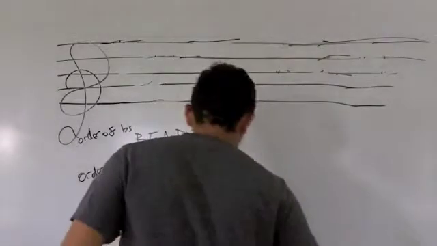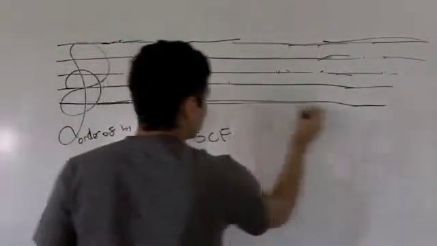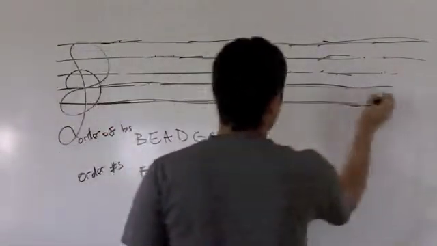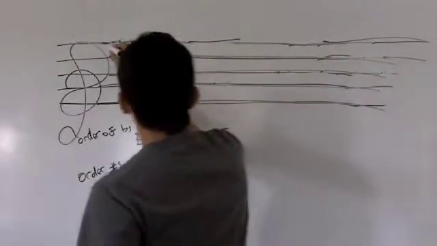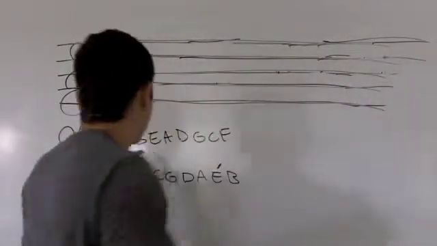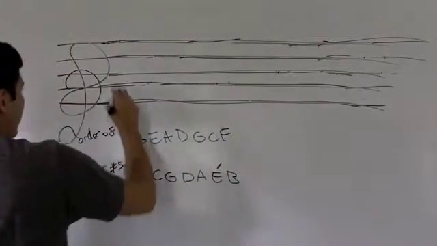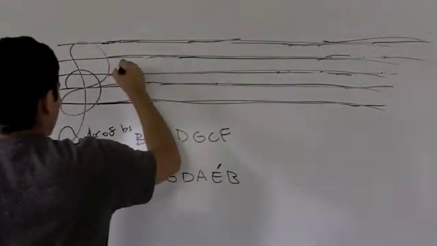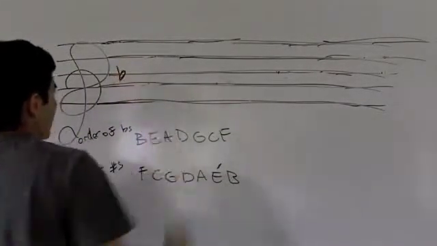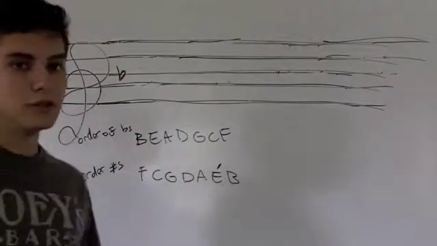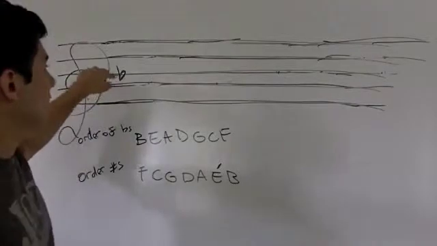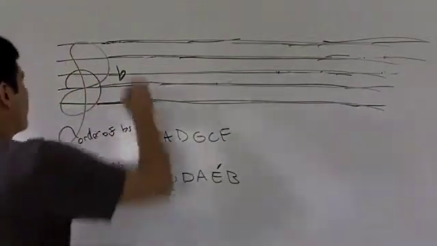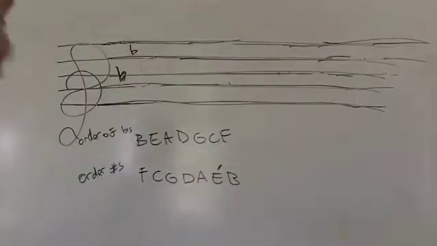This is how you tell a key when it's being flatted, right? So you have these right here, and let me redraw these lines because they're all sloppy looking. So the first flat would be B. So when you have a B flat right here, first I have to explain this. When there's only one flat in a piece, you're in F, right?